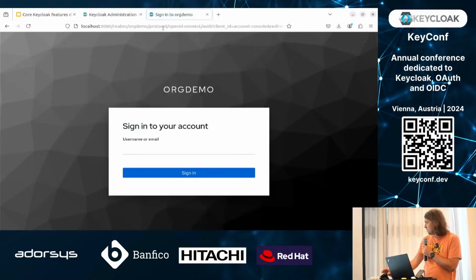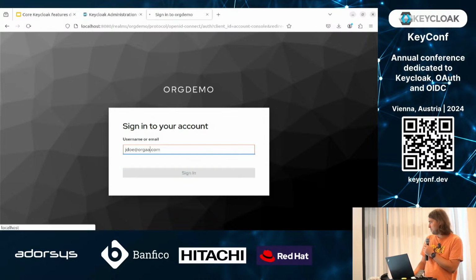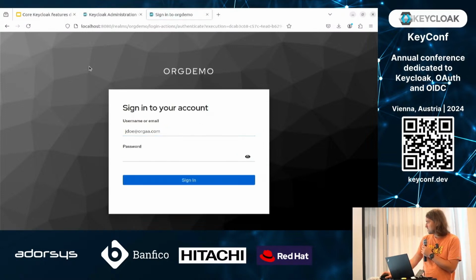And when I refresh the login page again, on the very first screen, the user needs first to provide his username. If I provide the username of some other user who is not a member of the organization, I'm asked to provide the password.